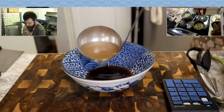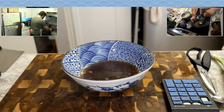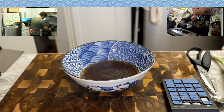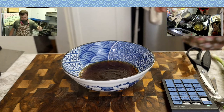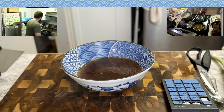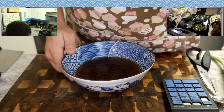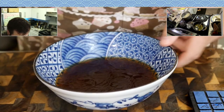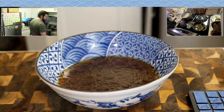So difficult when you get to the bottom of the pot of soup and you're trying to use a measuring ladle to get all the soup out. There we go. Let's do a bit better on this one. Make sure that I'm, there you go. You can see the bubbles on top. That's what I want right there.